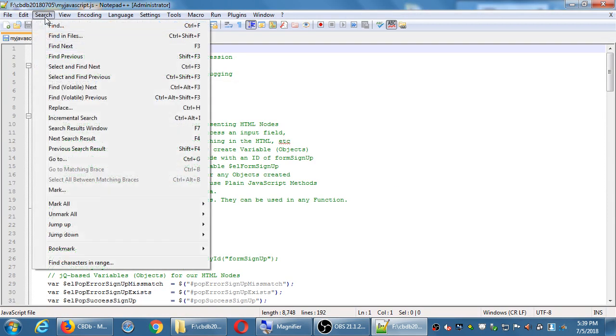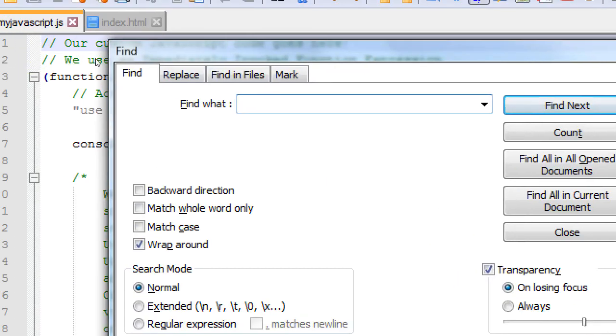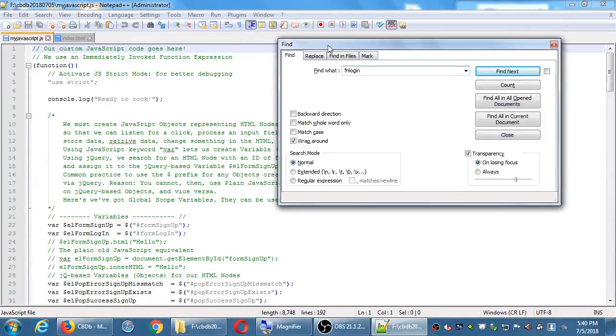By using Control F to find. It's up on the search menu as well, find. By using simply find, this will also help us jump to anywhere in our code, especially when we've got hundreds of lines of code. What's the name of the function that lets us log in? FN login, like that? Technically, no. Mine has capital L, capital I, but that's okay because I don't have match case turned on. This is good enough for me to help it find my function login.